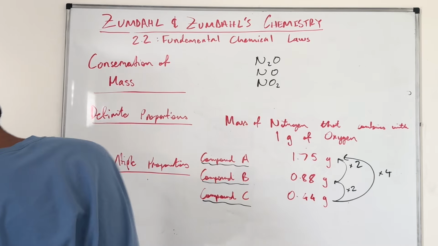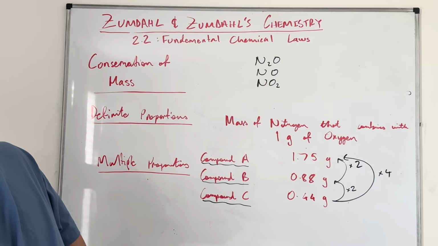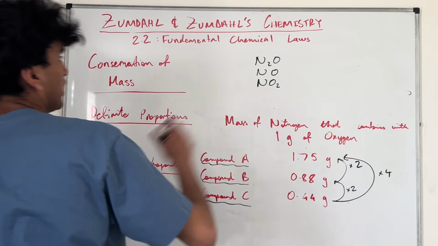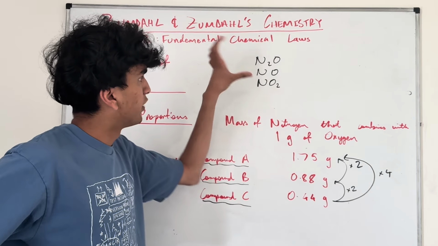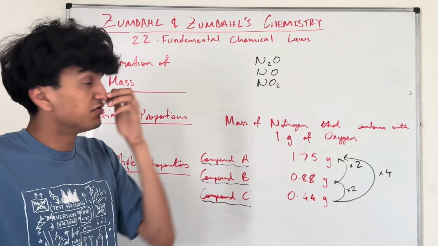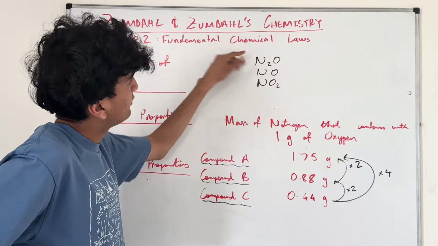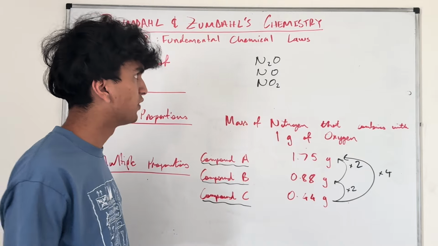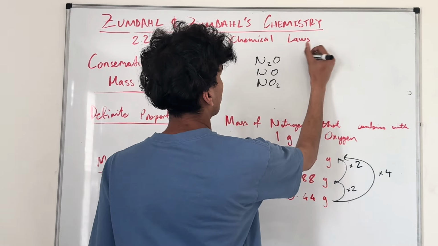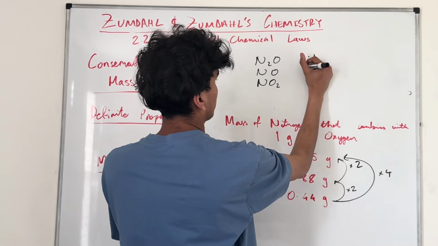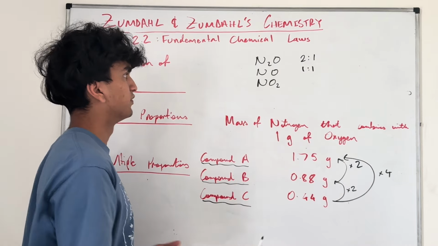So let me just make sure that's correct. I think it should be correct, right? This might not even be how actual bonding would occur. But as you can see with this set of combinations, from nitrogen to oxygen, that's a 2-to-1 ratio, and then it goes to 1-to-1, and then 1-to-2.